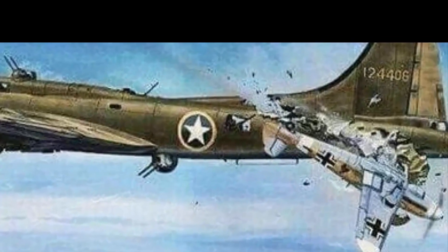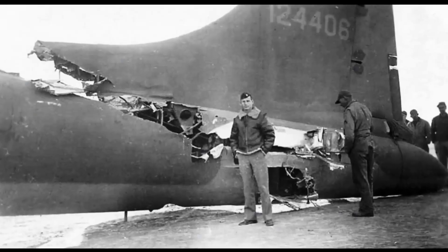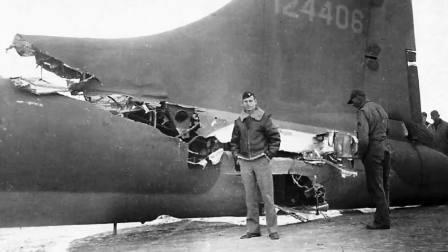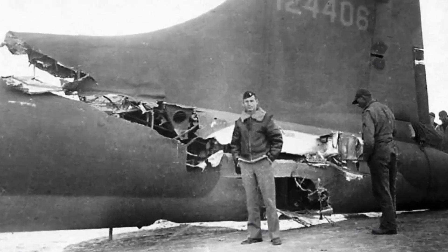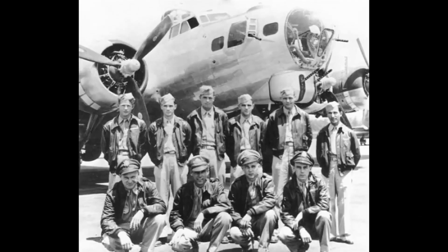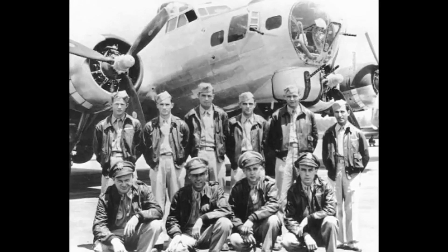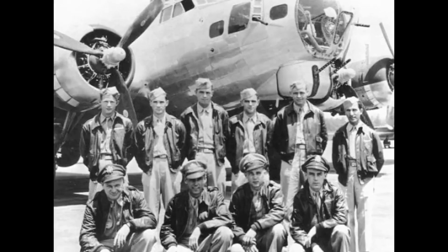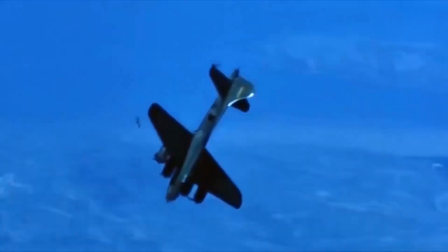Except for the connection that controlled the right elevator, all of the control cables had been broken. The left elevator and the stabilizers were entirely destroyed, yet this one cable held the entire section together. The rudder was completely uncontrollable as well. The crew had the option of bailing out, but they chose to use their parachutes to prevent the tail from coming loose. With major damage but still in the air, if the B-17 crashed, the crew would perish with the fortress.